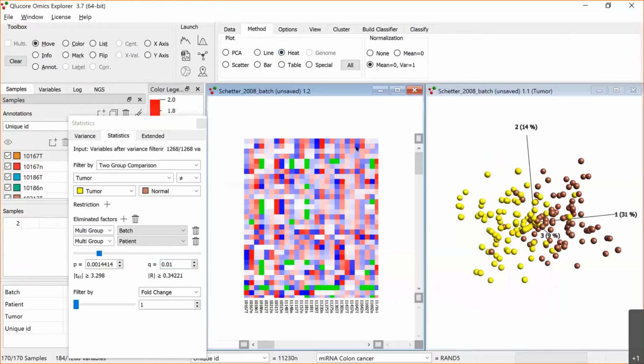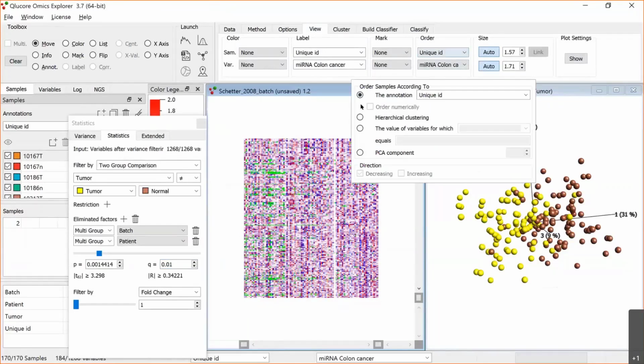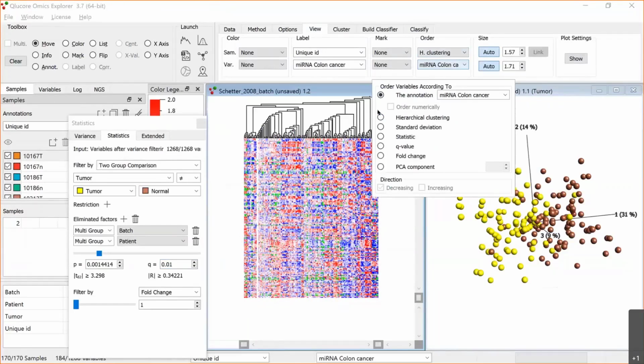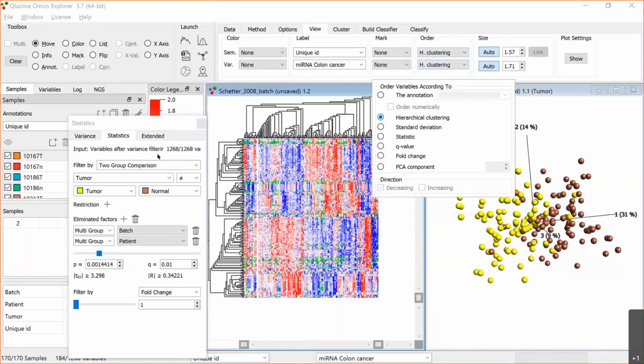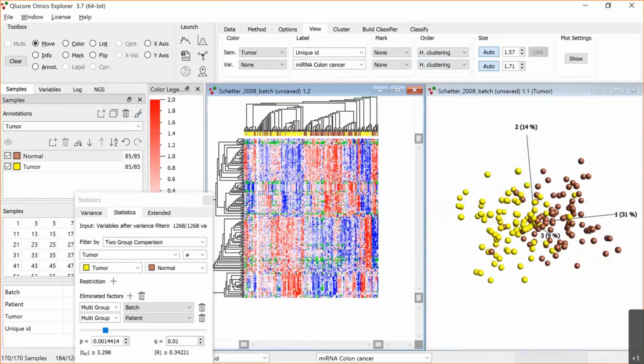I pull up a synchronized plot. I might, as a heat map, want to hierarchically cluster. I might want to color on my annotation of interest like this. If I'm not happy with the hierarchical clustering, I would like to have a clearer picture.